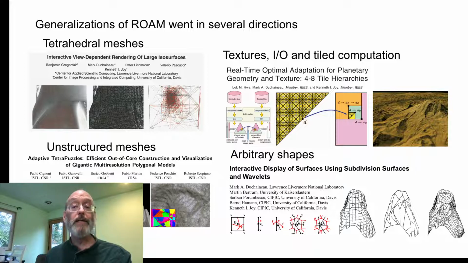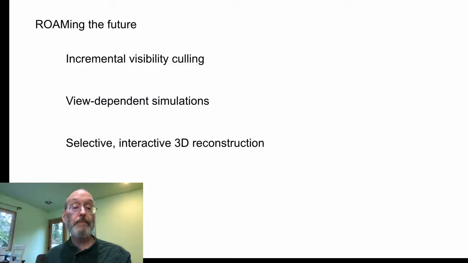I'll mention 4 highlights. Ben Gregorski led work using ROAM concepts on tetrahedral meshes. Lok Quan led an effort to extend ROAM to texturing, I/O, and image filtering computations. Paolo Cignoni led work moving to unstructured meshes. And we also did work to add arbitrary surface topologies and wavelet compression.